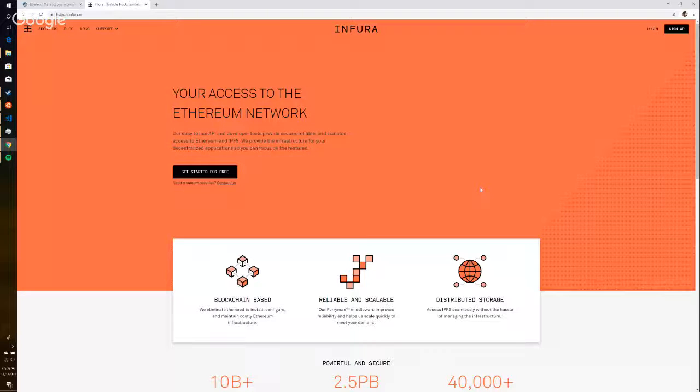In a nutshell, Infura gives you a URL that you can use to access the Ethereum network without having to run your own node. That saves you a lot of hard drive space, and overall it makes Ethereum development much more accessible. You don't have to run the infrastructure or worry about filling up your hard drive with about a terabyte of information, and you're easily able to just get in and view accounts, create accounts, ask for blocks, transactions, and so on and so forth.